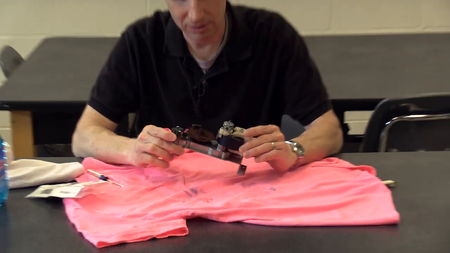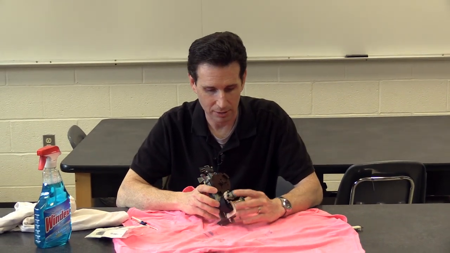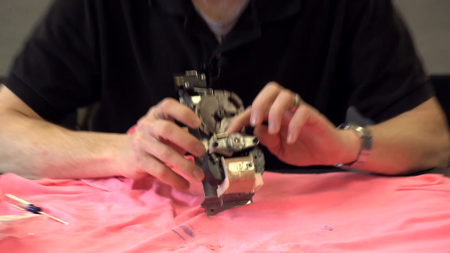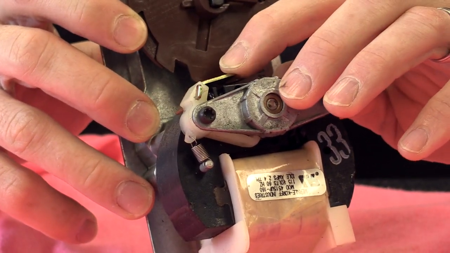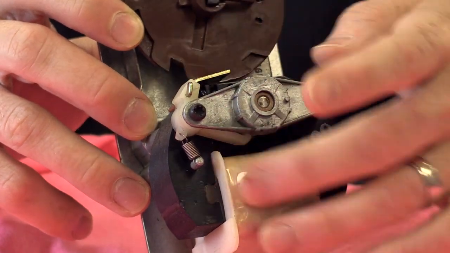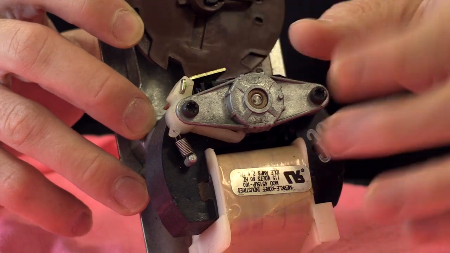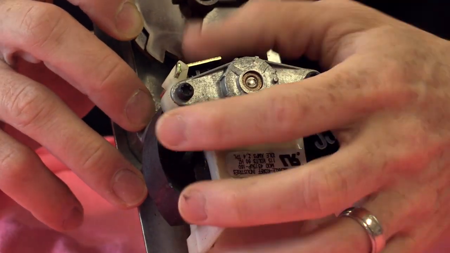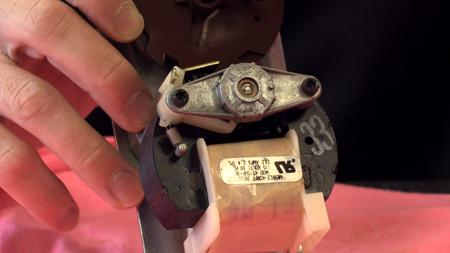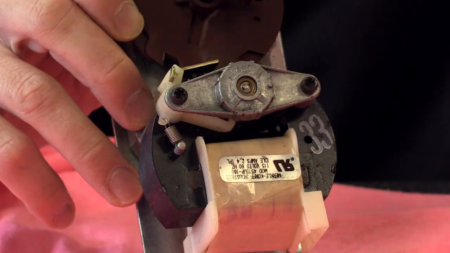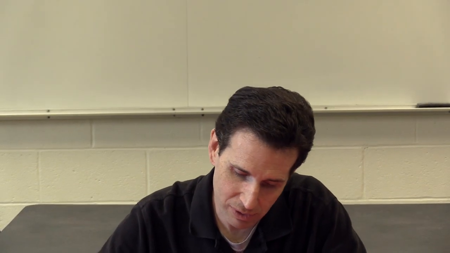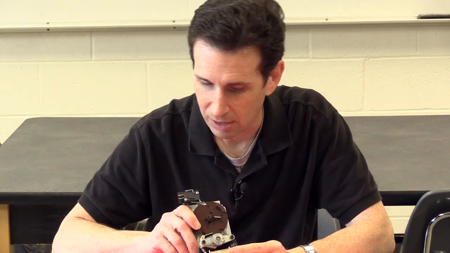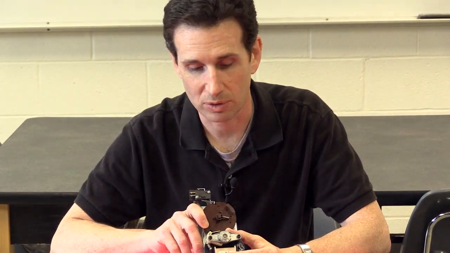The second thing that sometimes goes bad with these motors is the brake over here. Sometimes this gets all gummed up from syrup, from cans that popped open getting on this. And what that does is it gets in these contacts here on the brake, and the brake doesn't stop the rotor at the exact spot. And sometimes the rotor coasts a little bit and causes a double vend. Now this one, honestly, I'm looking at it, it really doesn't seem too gummed up, but I'm just going to clean it anyhow and show you what you would do.